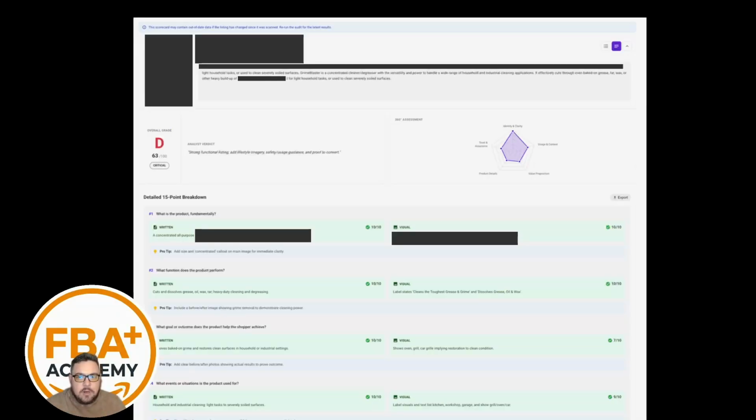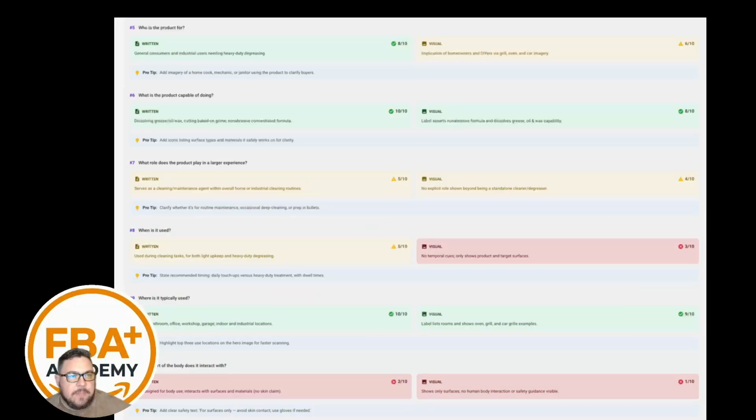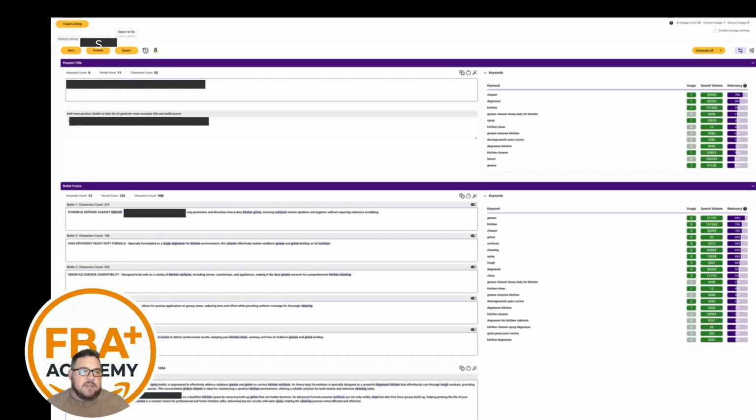Then we have the brand scorecard where you can pull up specific listings, and SmartScout will give a grade and then give you specific reasons why it scored as well or unwell as it did, right? And this particular listing that I pulled up had a D rating, and it gave specific reasons. This one was for some kind of degreaser, and it gave specific reasons why the listing was not performing well, or simple improvements that could be made to help the listing perform better. And so again, really, really cool.